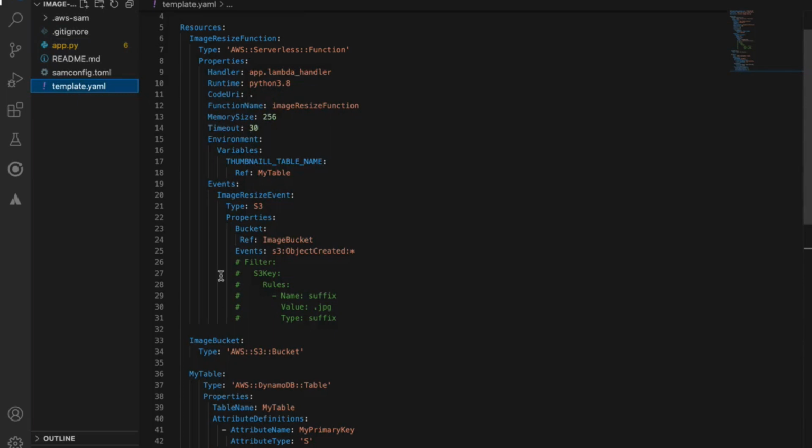Once we deploy this, we're going to test it from the console to see how the whole process works, from uploading an image to the S3 bucket, and then how, after Lambda resizes and processes the image and pushes it to the new bucket, you'll see how a Lambda function is used to save the metadata to DynamoDB.